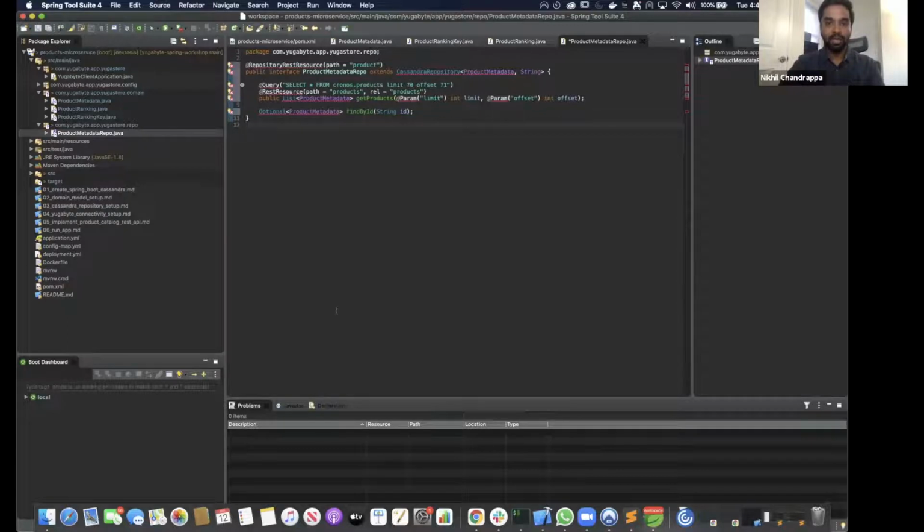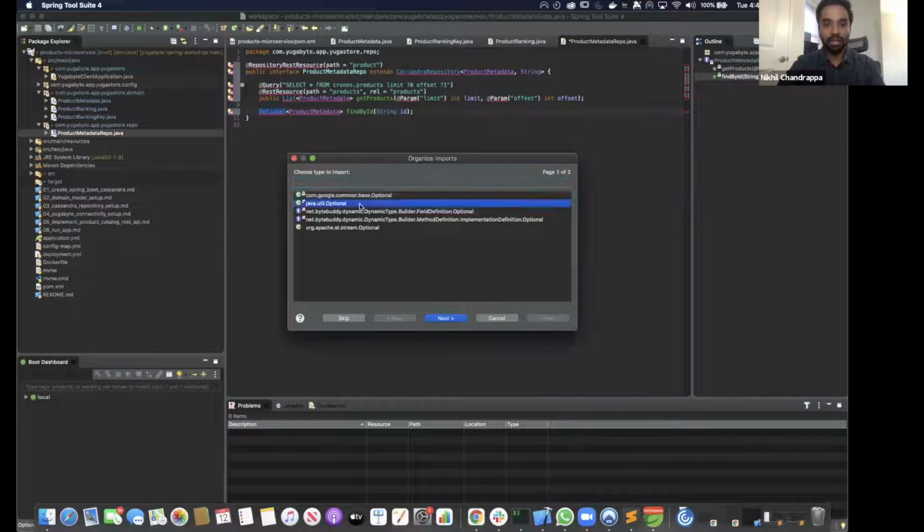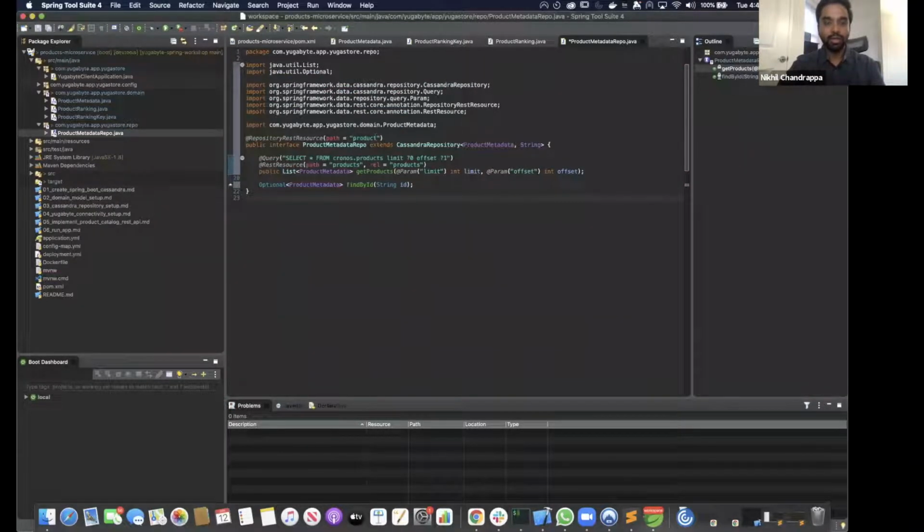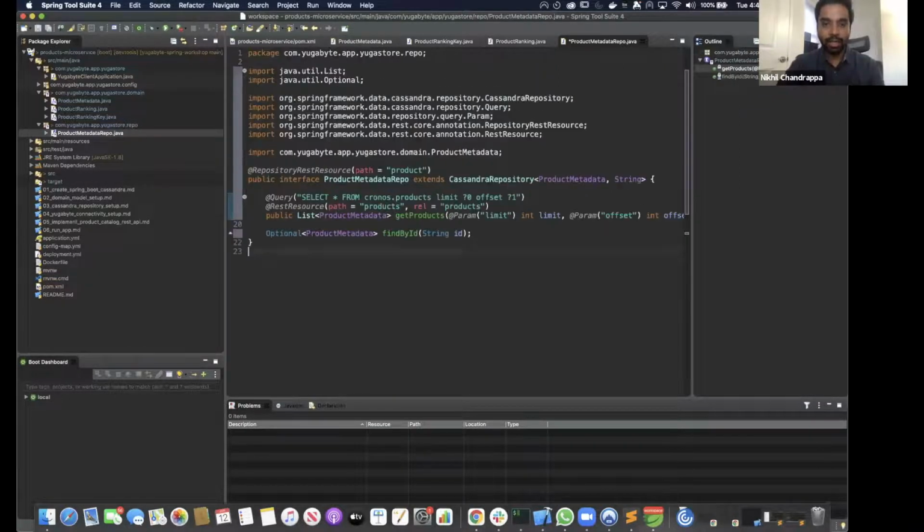Let's quickly see what's happening here, right? Let me bring down all the dependencies I need. Java util list. Okay, cool, we have it here. If you notice one thing here, we are creating an interface and extending it to use Cassandra repository. So all the default implementation that is provided by Spring Data Cassandra, which will work with Yugabyte as well. And if you want to override any of the default behaviors or create custom queries, you will have to use a query annotation, right? That will also continue to work with Yugabyte DB. There won't be any change to it. In this repository, all I did is access the product metadata information, which is going to be a Cassandra repository.